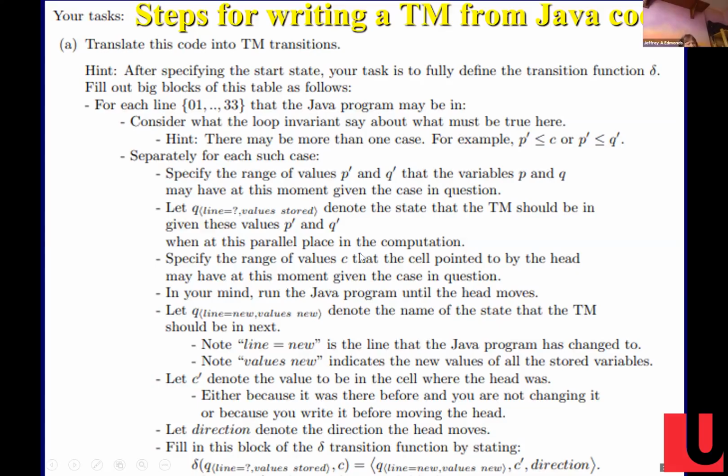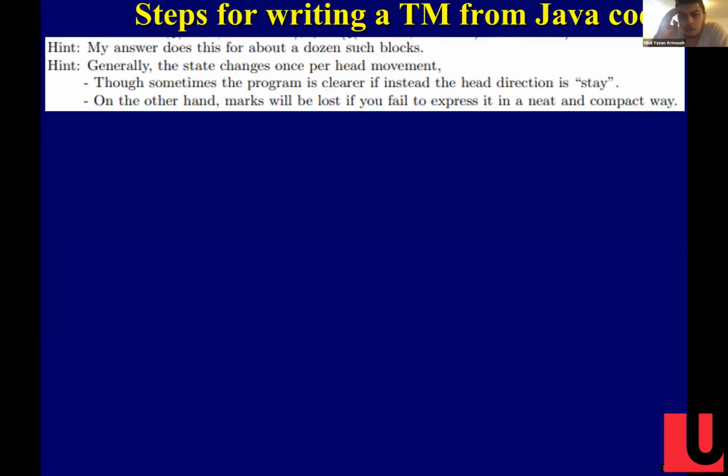So we generalize that by saying, let P prime be any number between 0 and 9. If I'm in the state line equals 5, P equals P prime, where P prime is between 0 and 9, then I write that value P prime, 0 through 9, onto the tape. Does that make sense? Yes, thank you. We'll go through an example. If we go through an example, then maybe all the steps will be clear.